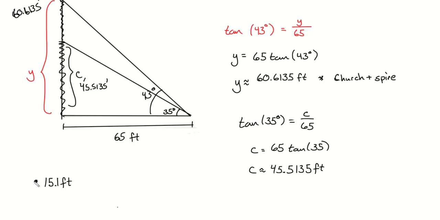First thing that I want to notice, is this how I'm going to get full credit for this problem? No, I need a context. Now, including the label is a good statement here. What should the actual sentence read? The steeple is about 15.1 feet tall. All right, boom. Look at that. Lazy sentence, but clearly understanding the context. Are these wildly challenging?